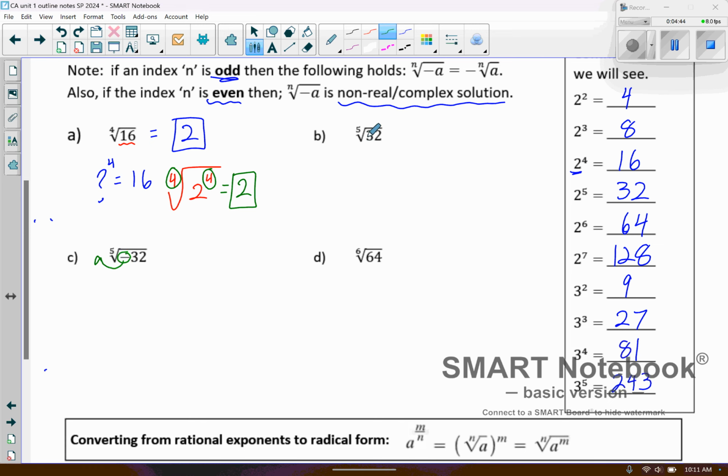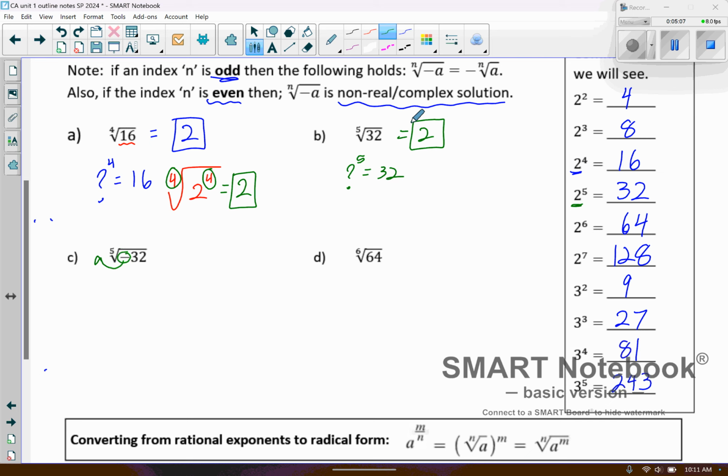So if you look here, the fifth root of 32. So once again, you're trying to figure out what, when raised to the power of 5, would equal 32. That's essentially what that's asking you. And so if you look over here, once again, the answer is going to be 2. So a lot of these, our answers are going to be 2, 3, 4, stuff like that. The answers are not going to get too large on us.